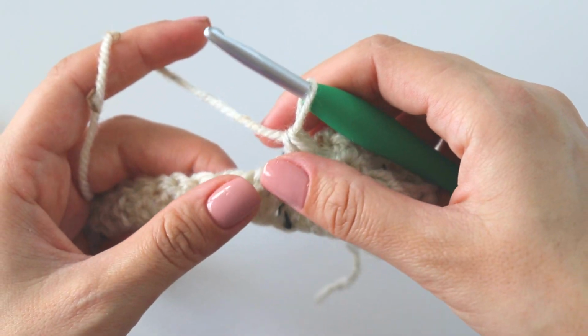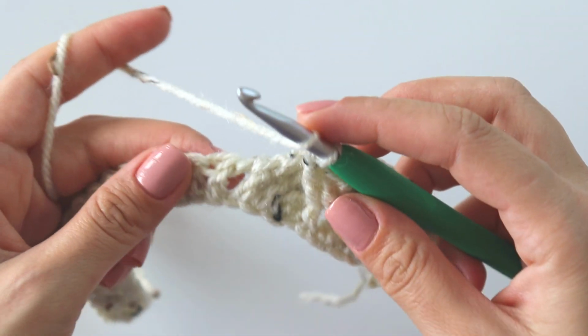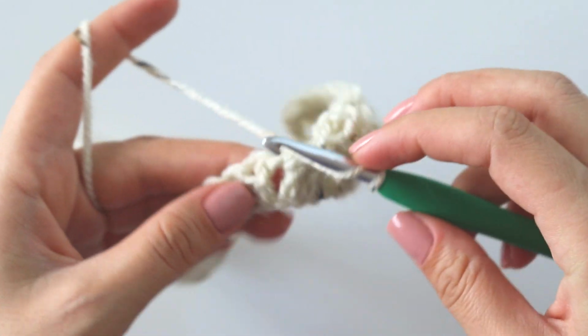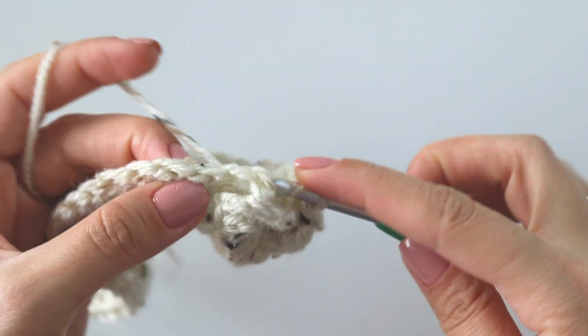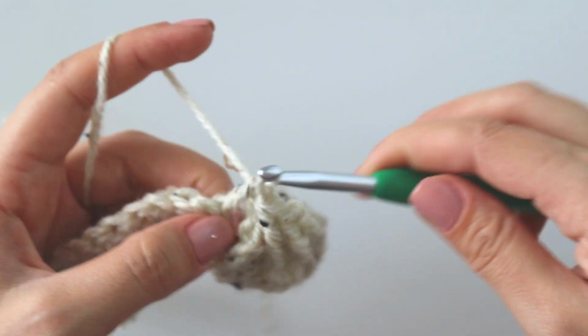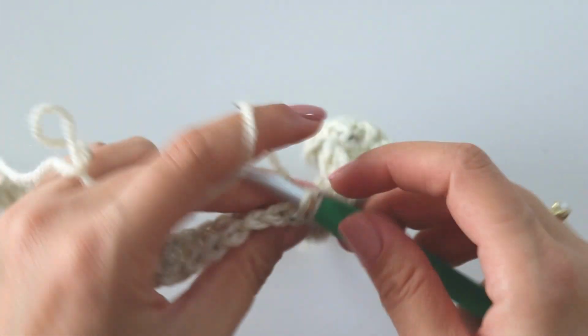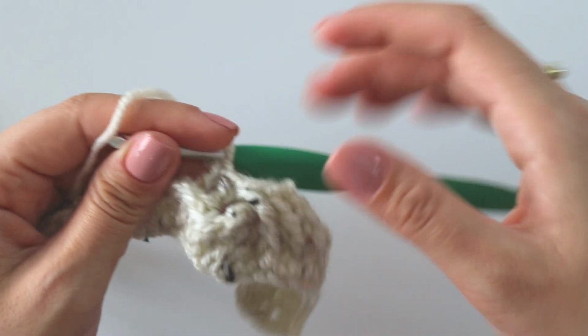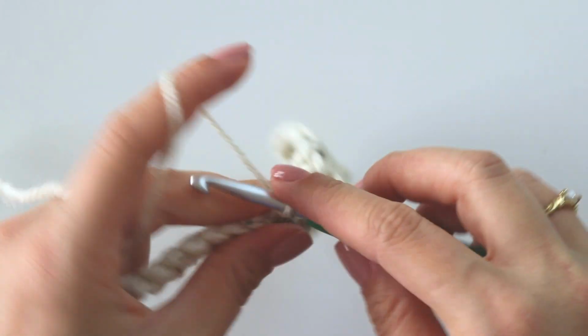Now between them we will put two back post double crochets. One around the next one, 2. Now we will repeat this.